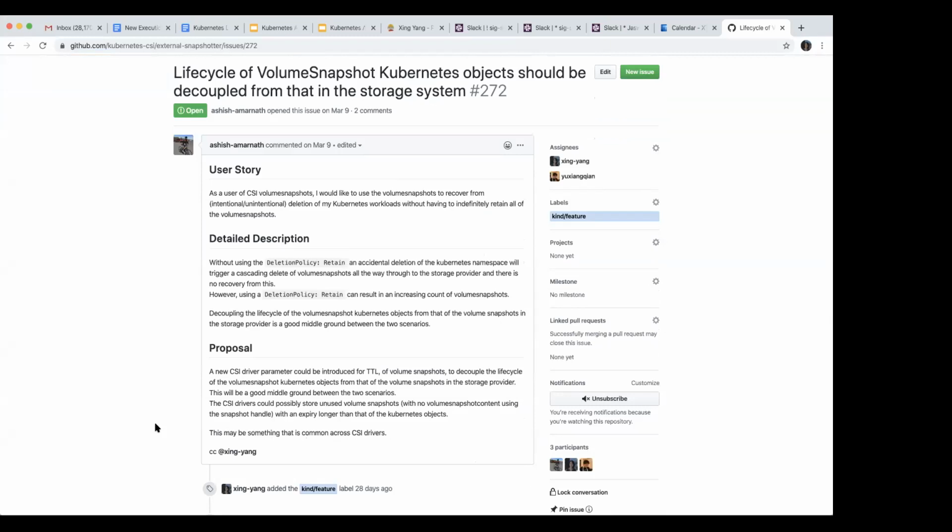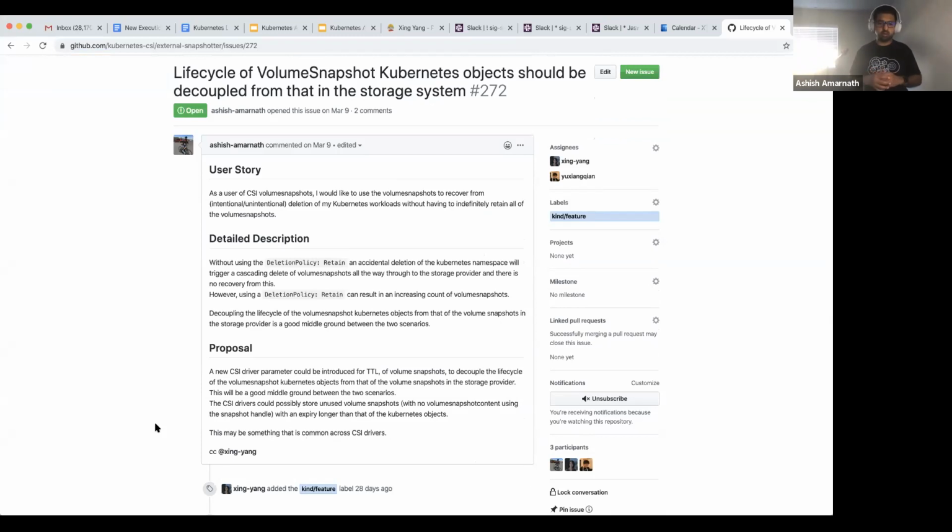And then the other scenario is where you want to create a volume from a volume snapshot that already exists. That is where you would statically bind a volume snapshot to a volume snapshot content and give it to the CSI APIs to create a volume off of that snapshot.